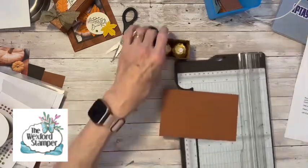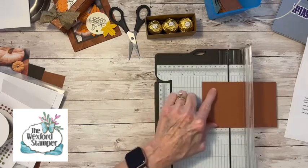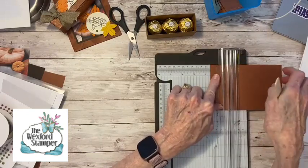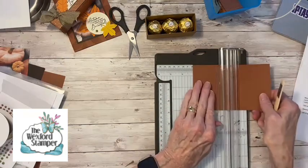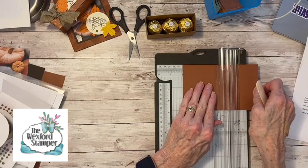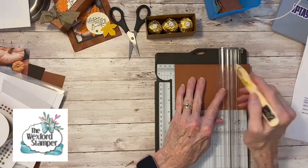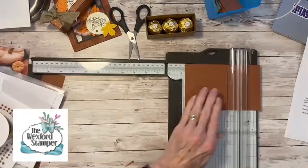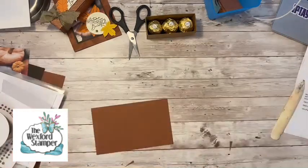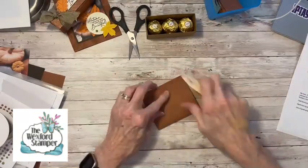Okay, now we're gonna put it in my trimmer scorer, and we're going to score at 1 9/16. Had to use some 16ths here to get it to wrap nice and snugly. 1 9/16, 3 1/16, but that's what's great about this. This one has 16ths on it, and the 16ths are the smallest little marks. Okay, then we have 4 5/8 and 6 1/8. All right, very good. Now we are done with our scoring. Since it's just a sleeve, we're only scoring on one edge.